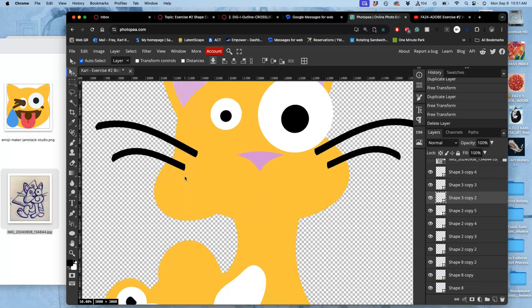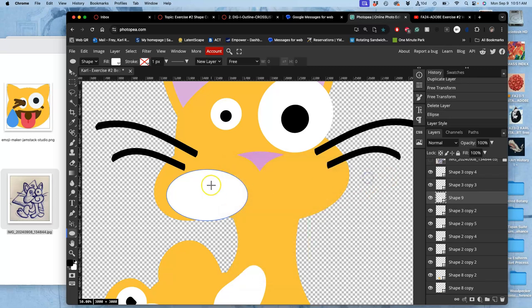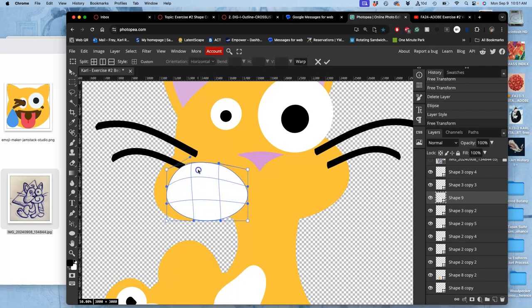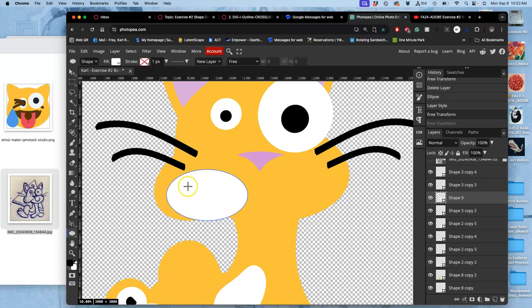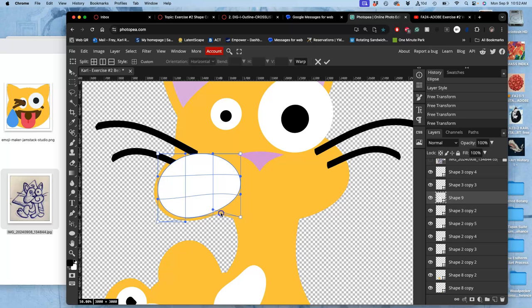And if I feel that's too lumpy, I can always delete it and, instead of the complex warp shape, work from a very simple ellipse and then warp it from there, which will give me a cleaner look. So flat graphics are often about being as clean as possible. That's why we're using the shape tools so much. We're not trying to do everything with a pen or drawing. We're getting used to these transform commands and all of their peculiarities, getting used to skew and distort, and then warp when we need to really customize the shape, make it different. But yeah, that's a cleaner cheek.